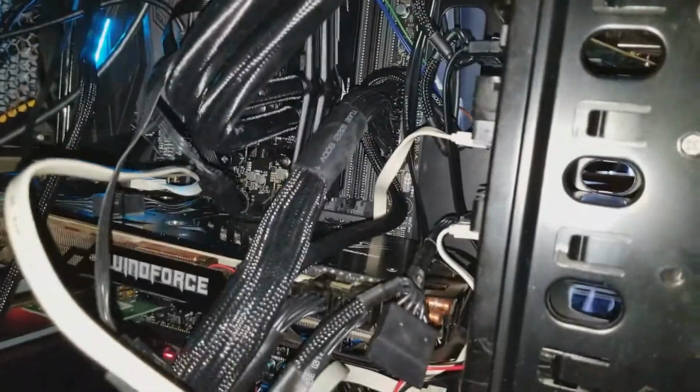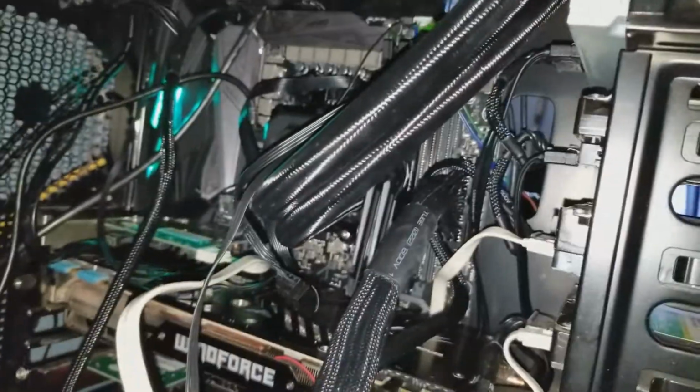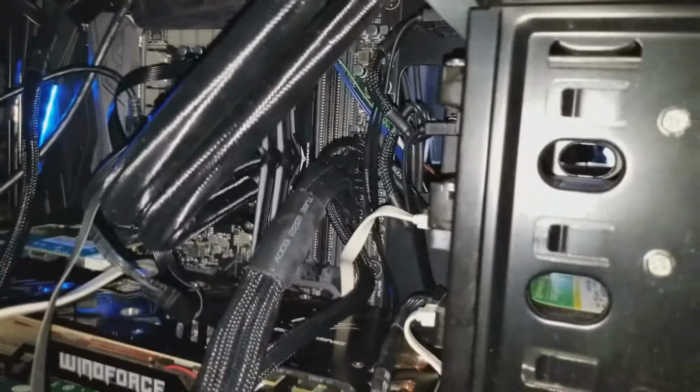And I got to clean up, obviously. I got to make this look good. So I got to tuck wires behind. You see they have holes in this case. This is why I love this case. And I didn't replace it because I couldn't find a better one out there. I really love this case. So, I am going to be tucking in and making a very clean look, and you guys are going to see the finished product. Anyways, have a good one, y'all.